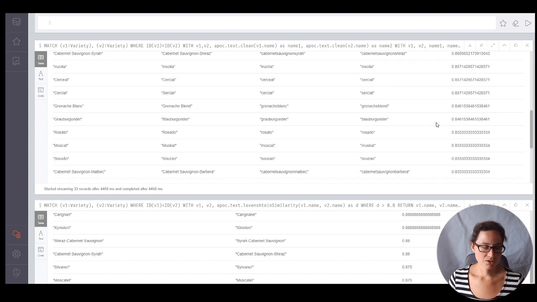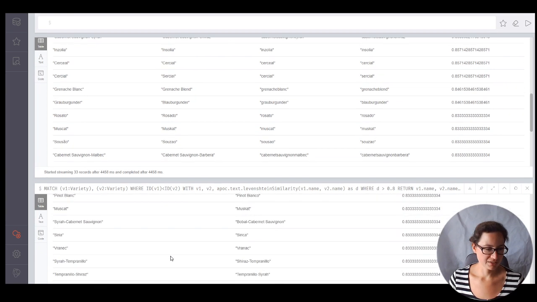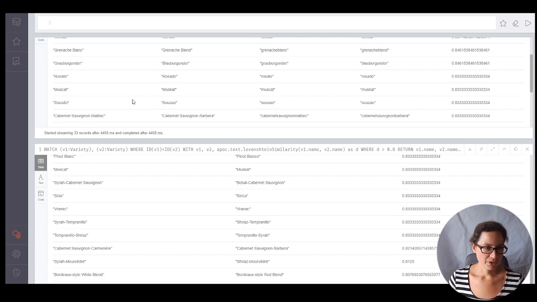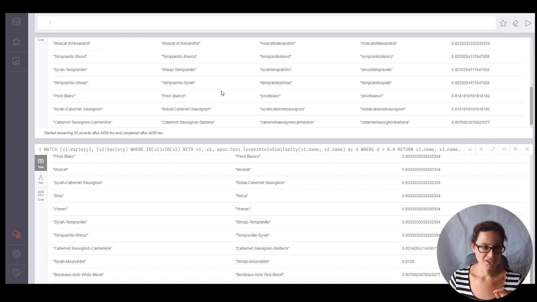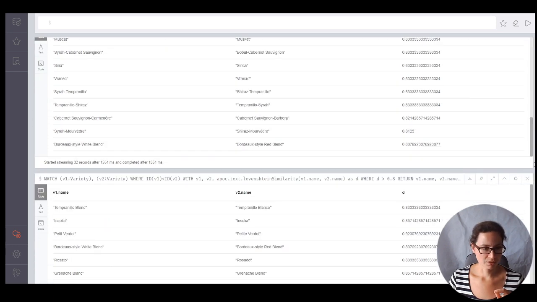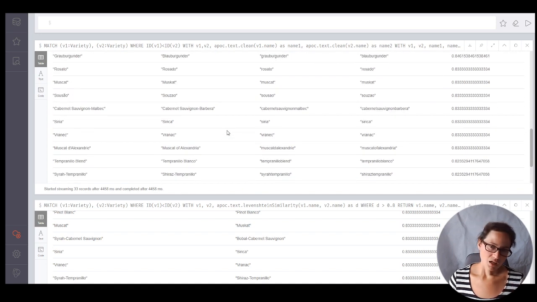Okay, so it's not made a life-changing difference, but did we have this? Aha, we did not have this one before. Okay, so we can see that Levenstein similarity is not doing anything about the accents on the letters, so it's helped us find these new ones. So we discovered an extra. So how many records did we stream last time? 32. Okay, so we've got an extra winner that we like for that. Okay, so that's what's going on.